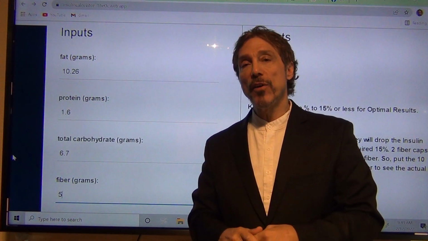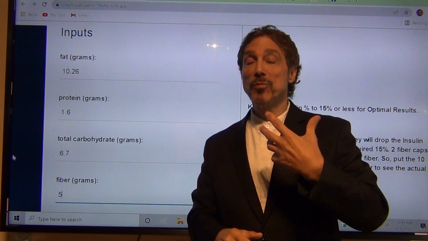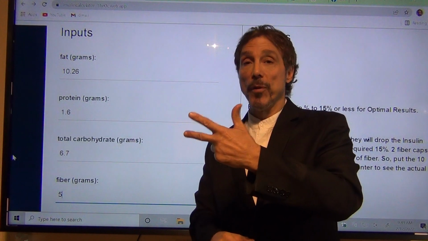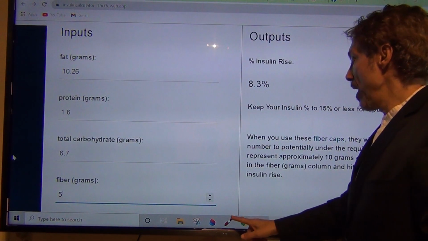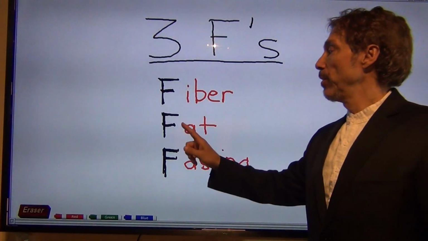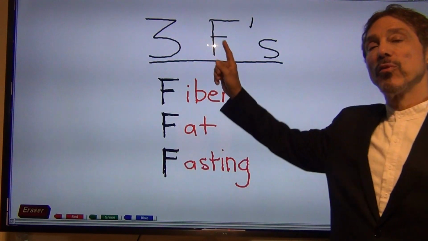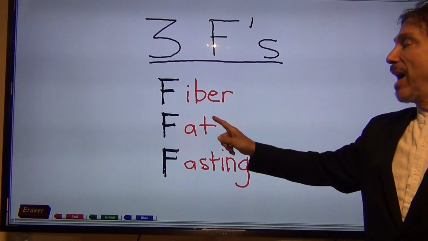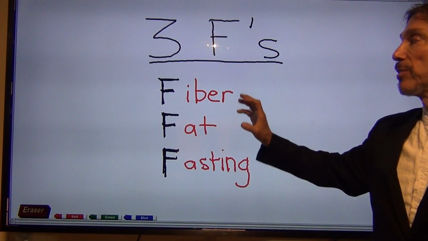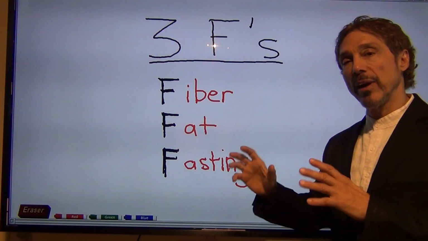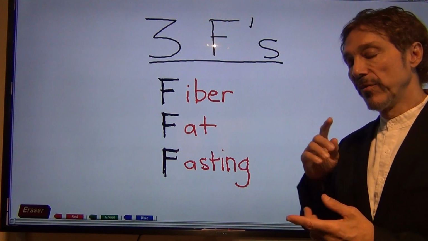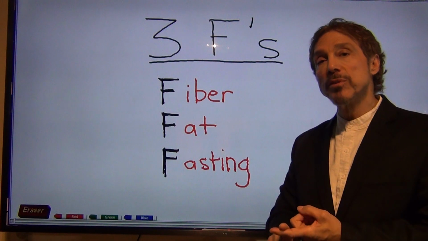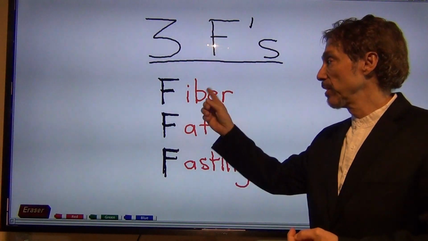It's not good to get F on your report card, but now that we're adults and we're in life, we want 3 of them, not just 1 F, we want 3 F's. And what do they look like? Fiber, fat, and fasting. Fiber in the form of the capsules. Let's talk about that. You know, the fiber caps that we manufactured, 1 fiber capsule is 5 grams. 1 fiber capsule counts as 5 grams.